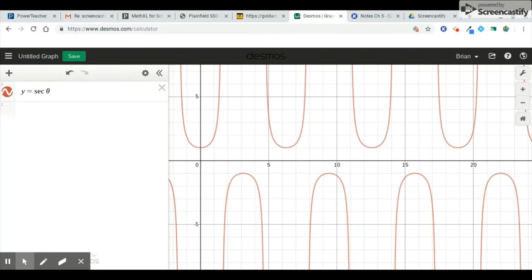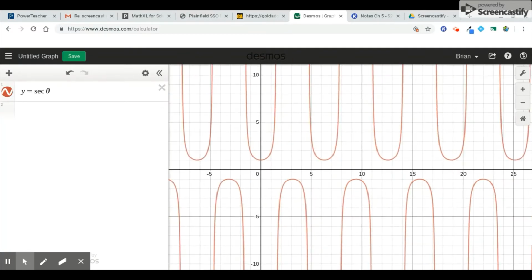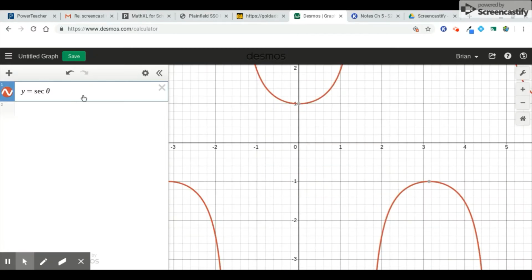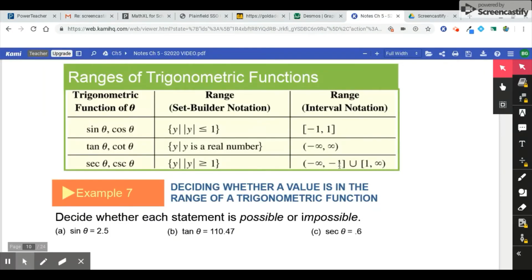All right, kind of a weird looking graph, but you definitely are going to see two pieces if you squash that onto the y-axis. If you zoom in, we can see that essentially it's going to be everything that's not in between -1 and 1. So it's almost like it's the opposite of sine theta. Almost, not quite. So it's from -infinity to -1 unioned with 1 to infinity.